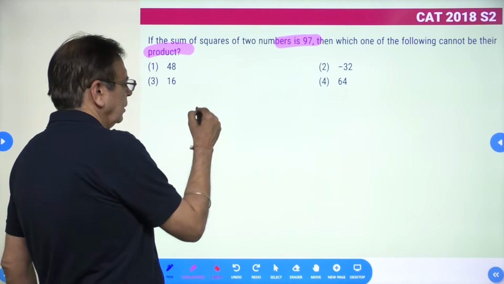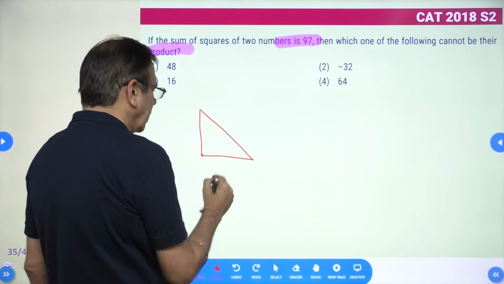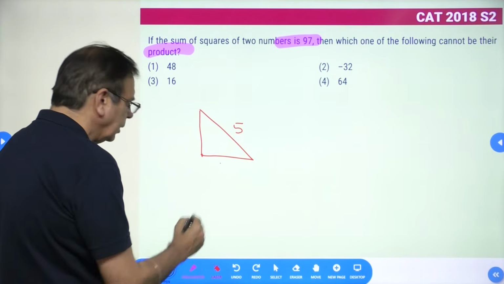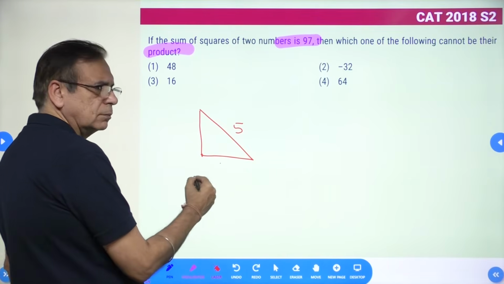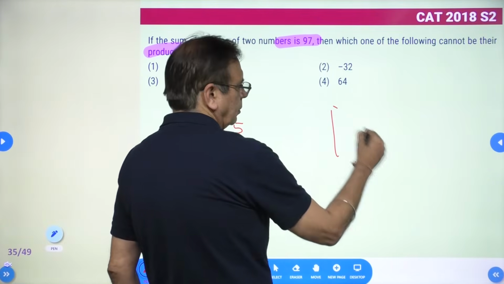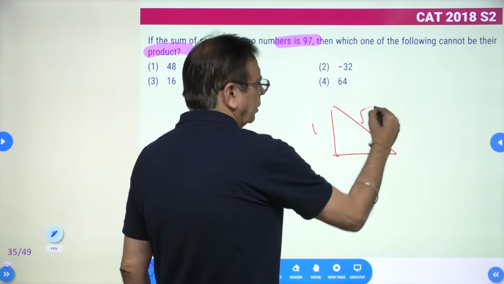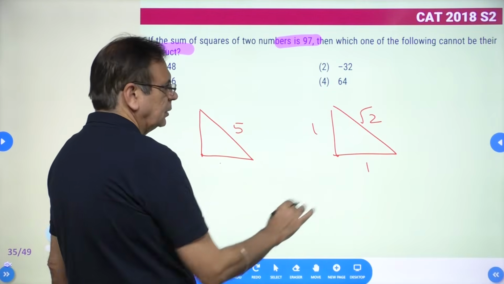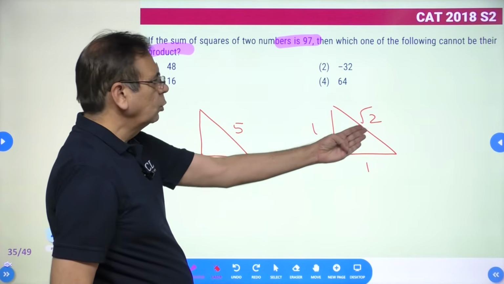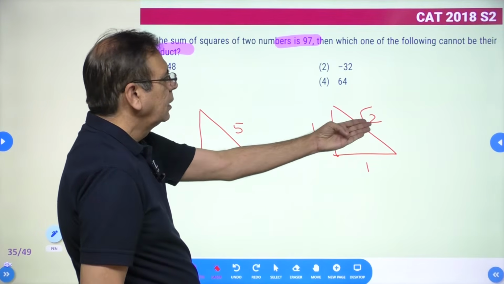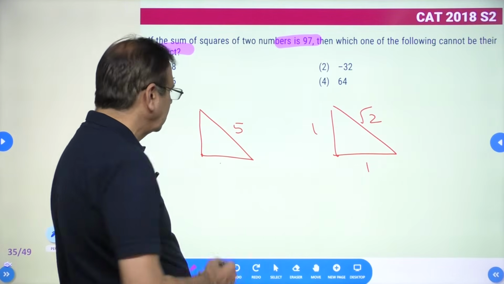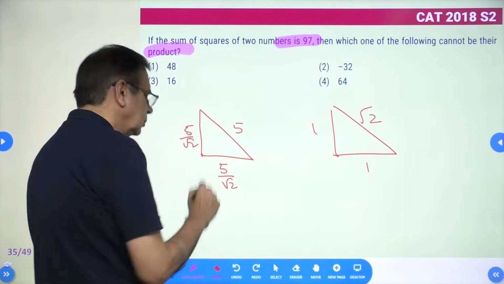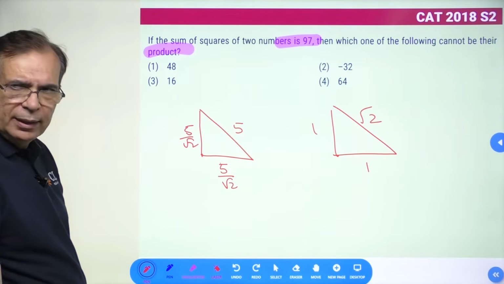Now please tell me, I'll give you a right angle isosceles triangle. If this is 5, what will be the other two sides? Can I not say the ratio of sides is 1:1:√2? This is the ratio of sides. Okay. So if this is 5, this should be divided by √2. If the hypotenuse is √2, so if I divide the hypotenuse by √2, I should get this one. So this should be 5 upon √2 and 5 upon √2. Right? Is this fine? Okay.